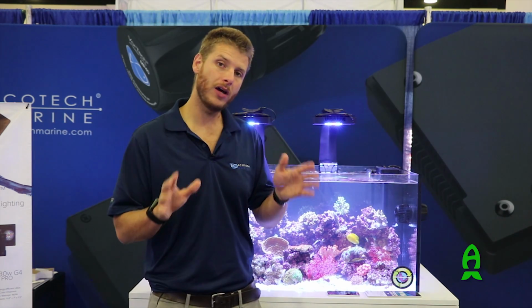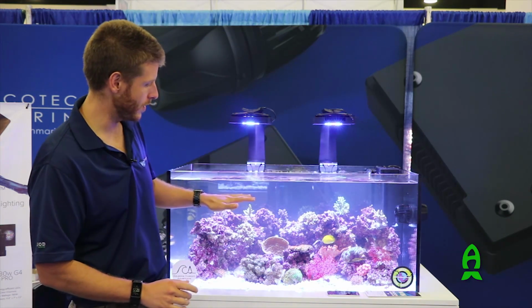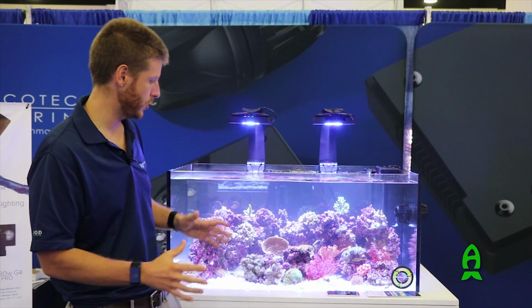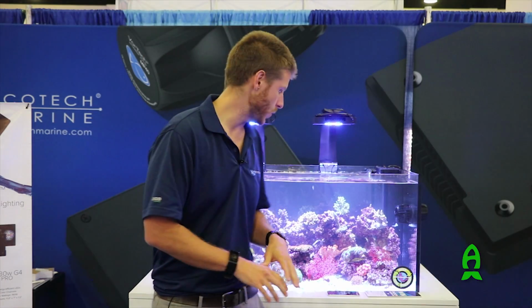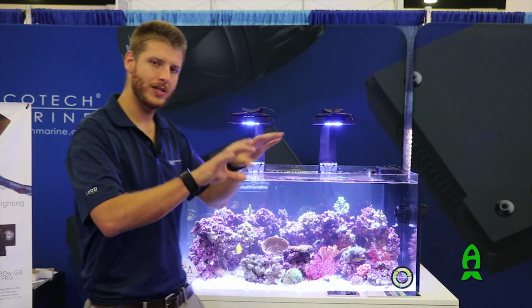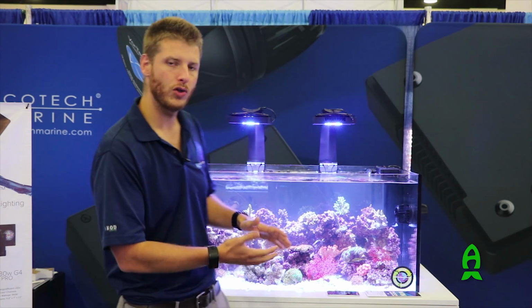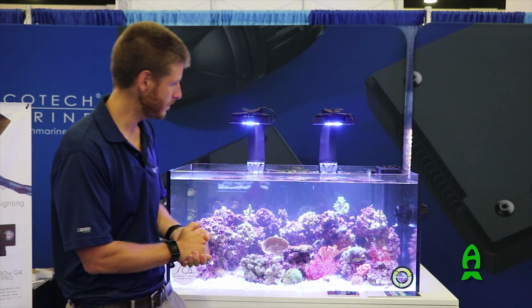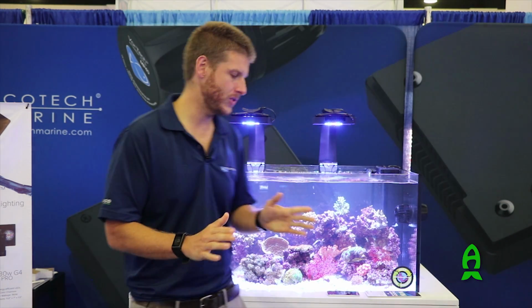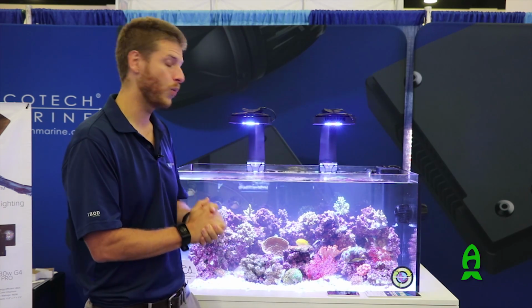Another side effect of the HEI lens, a good one, is that due to the design, there's more dispersion, and that creates less shadowing underneath the corals. We've got more angular light rays coming out, the photons are bouncing, and they're giving you more even illumination on the top and on the underside of the coral. The HEI lens is really the landmark feature of the Radion, but we didn't stop there.